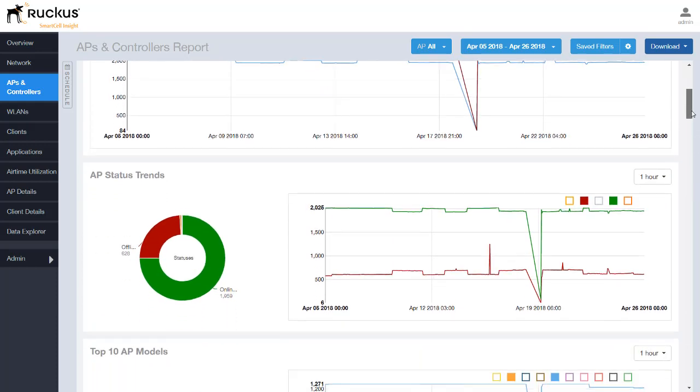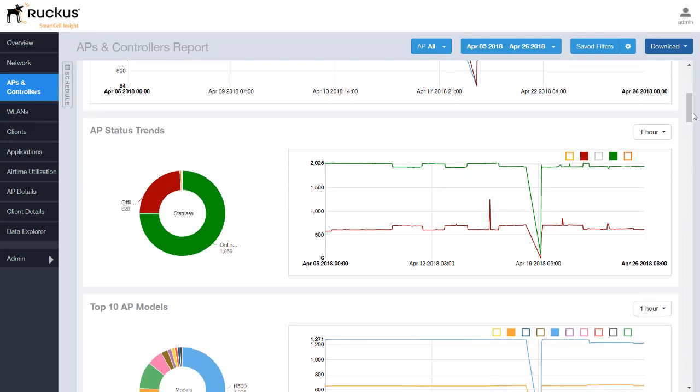So we can scroll down now to the AP status trends, and over here we see the statuses, whether online or offline, as well as a few others: unknown statuses, provision status, offline. So we can see the different statuses over here by mousing over the particular graph. Now the colors that we see over here match the colors in the graph. These provisioned ones are really small, but that looks to be an orange. So if we highlight the orange here, we'll see the ones that are in a provision state showing up in our graph right here. And again, you'll notice a little pop-up shows each of the things we're plotting on this graph, and what those counts are at that particular time.